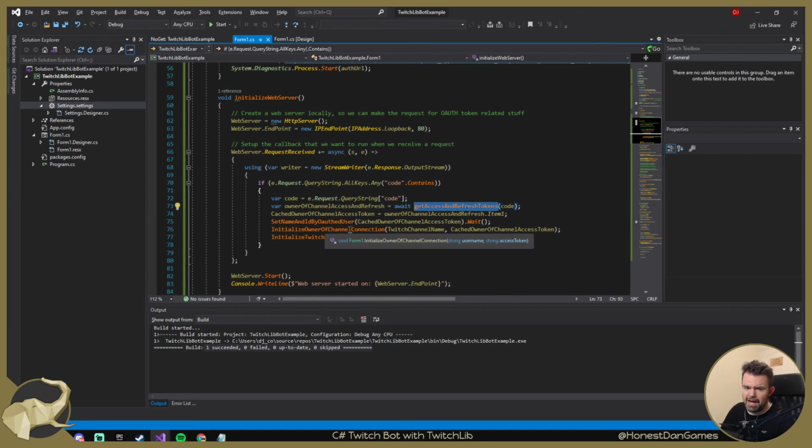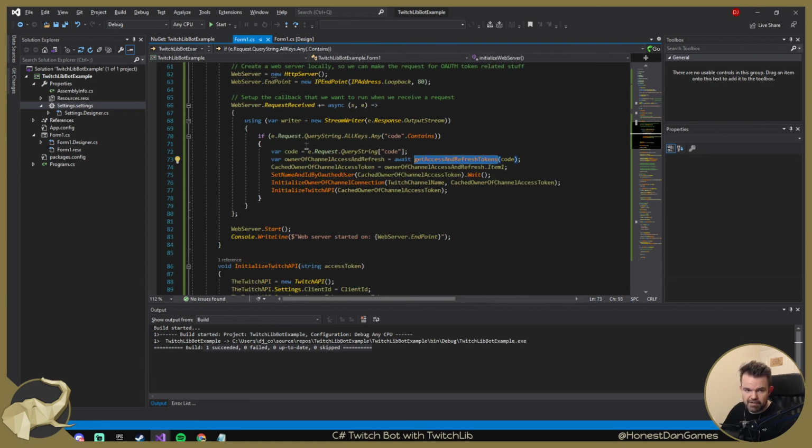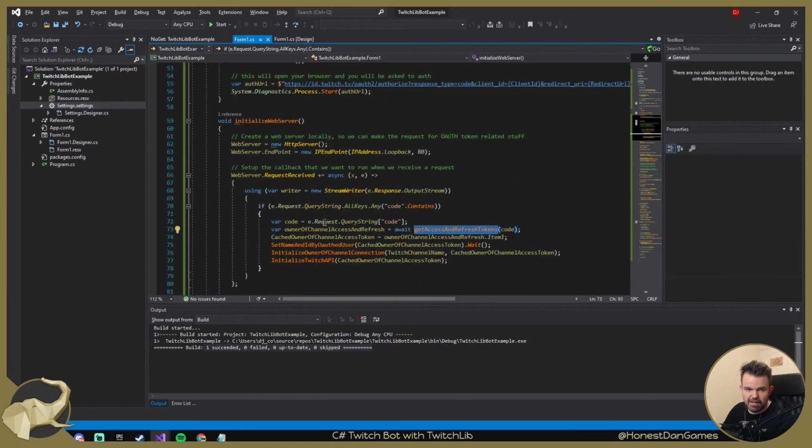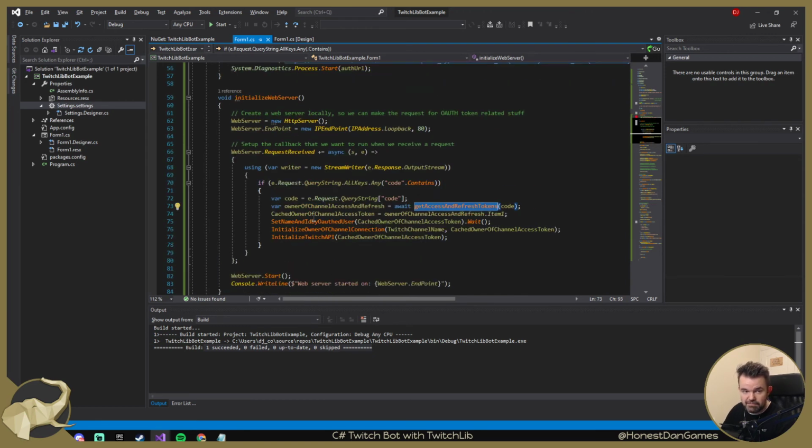And then we set up our TwitchLib client and our TwitchLib API objects. We can use the client so we can read chat, listen to chat events, and write to chat. And we use the API so that we can ask Twitch for specific data at runtime and wait for the result. So we set those up ready, and then we're essentially ready to go.